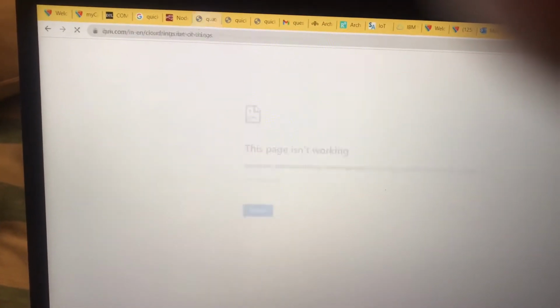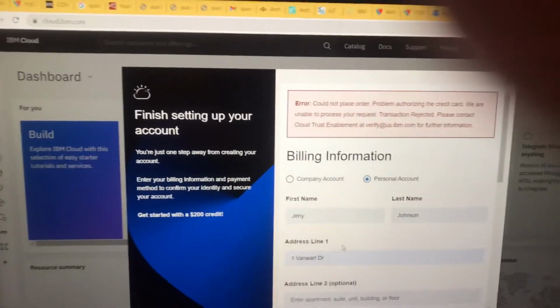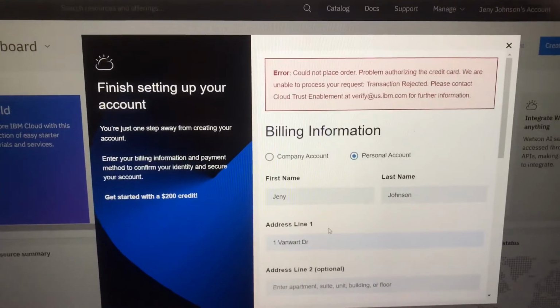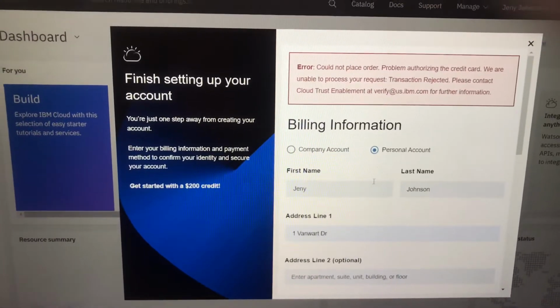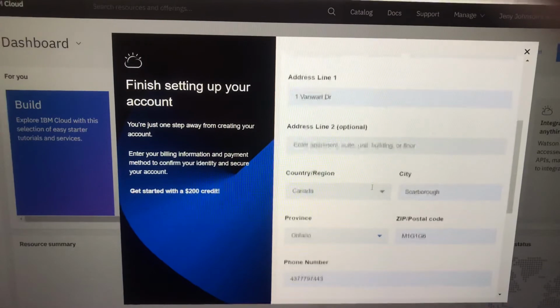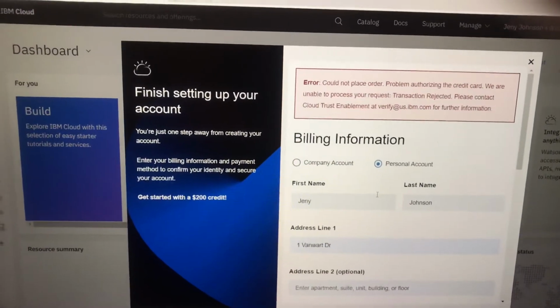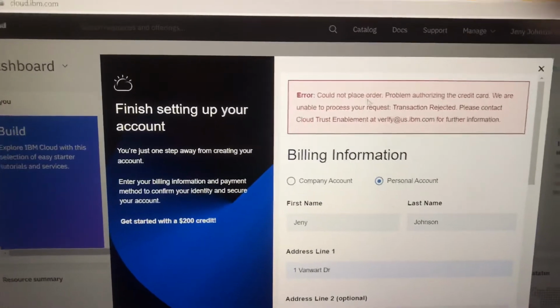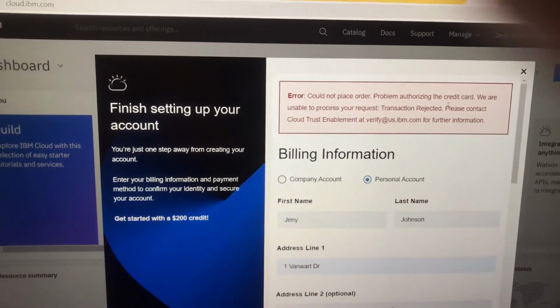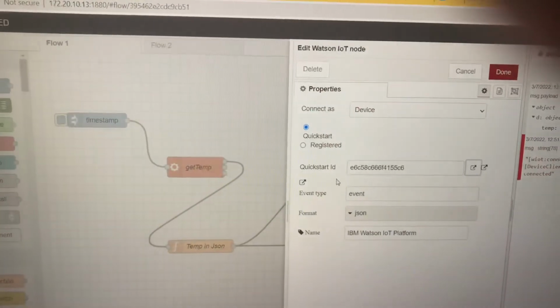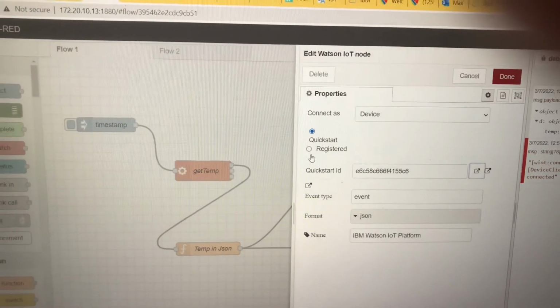So I tried to create an IBM account in order to log in with a registered ID, but when I tried giving my name, address and all the card details, it showed me that I couldn't place an order, that there was an authorization problem with the credit card. So I was not able to log in as a registered ID.